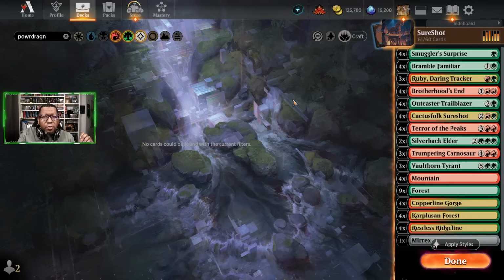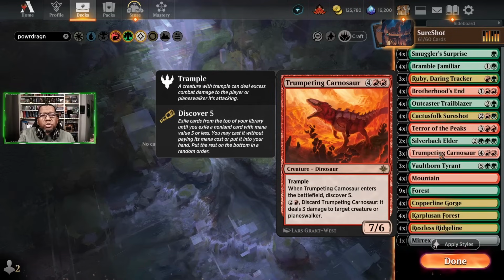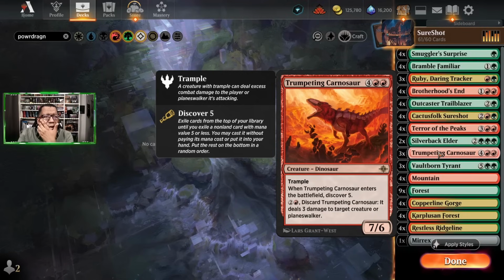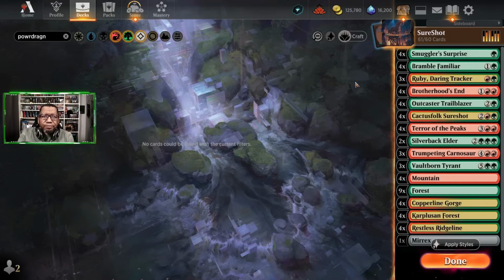But yeah, I don't have a problem with this deck. It was fun. Good version of Smuggler Surprise, and we stole some wins a few times. Maybe you could play another Carnosaur in place of something if you're missing one of these other cards. I think that's reasonable, but overall, I didn't mind it.